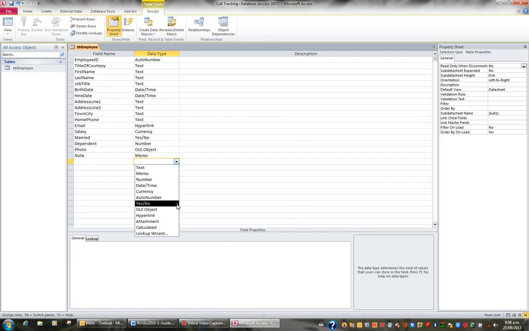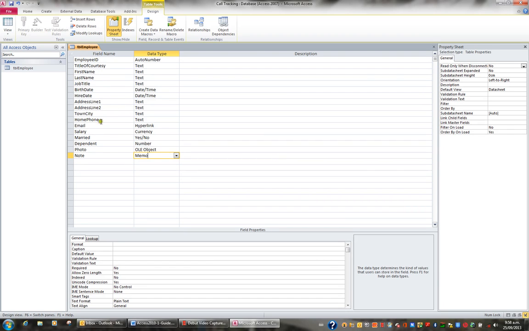If it's a yes/no field, it'll be a tick box that they have to enter yes or no. If it's an OLE object, then really it's going to be an object like a map or a photo or a chart that's going to be copied and pasted or inserted in some way. If it's a hyperlink field, then it's going to be blue underlined text, which when clicked will take them off to a specific email address or a specific file. And the last three we'll look at when we create other particular tables.